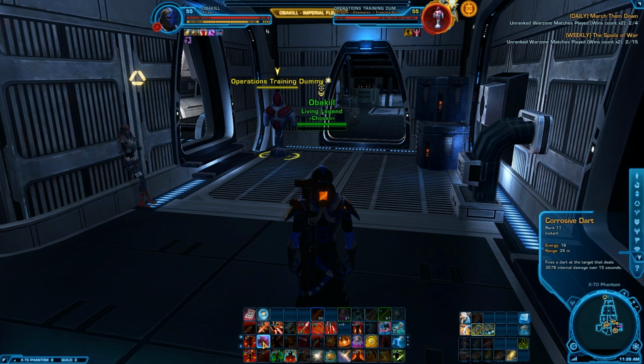I'm always using corrosive dart, either right before the dot wears off, or I'll refresh it as soon as it goes off. Usually you want to try to use it when you're waiting on a cooldown on series of shots or follow through, and you use it as a filler pretty much, so you're not standing around waiting for your cooldowns to come off on these 2 abilities.